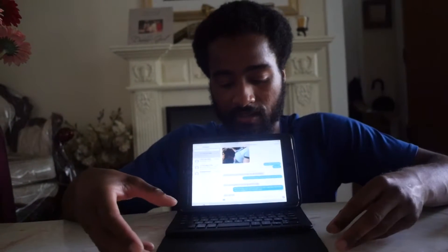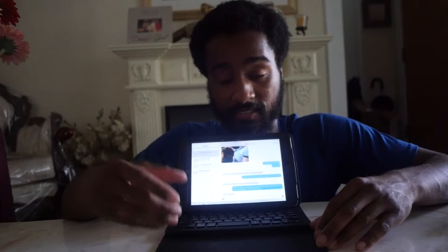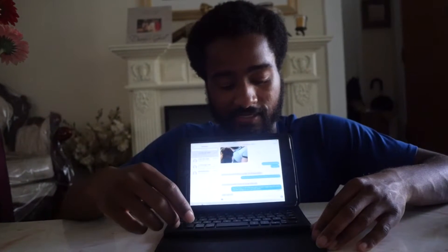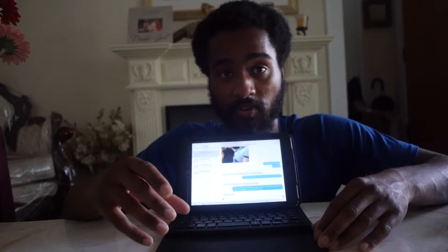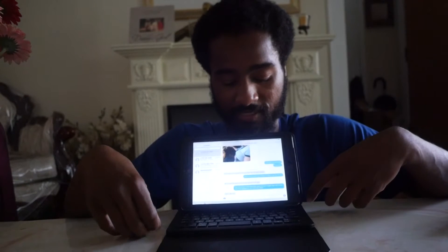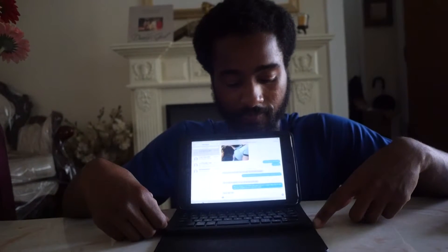Overall, I pretty much like it. The case is nice and durable, replacing my old case. The keyboard types fast, does what I need it to do, and syncs up perfectly without any issues via Bluetooth. I like the feature of being able to set it up to look like a notebook.